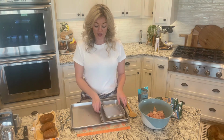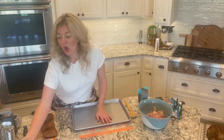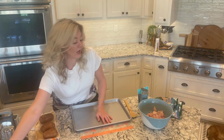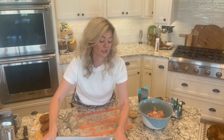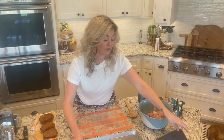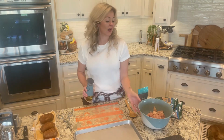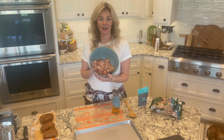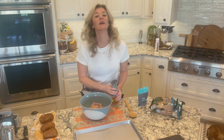But today, because my family doesn't mind everything touching, we're just gonna make everything on our half sheet pan, okay? So let's get started. We're making chicken bacon ranch, super simple. I've got 1.5 pounds of chicken. Actually, I use chicken tenders, and I just chopped them up into bite-sized pieces.